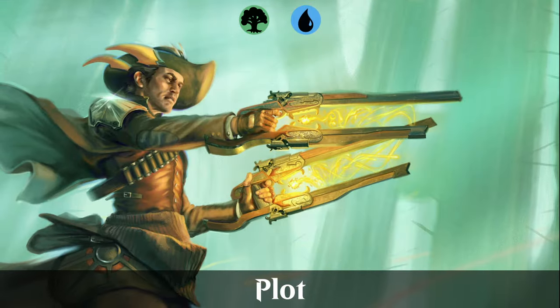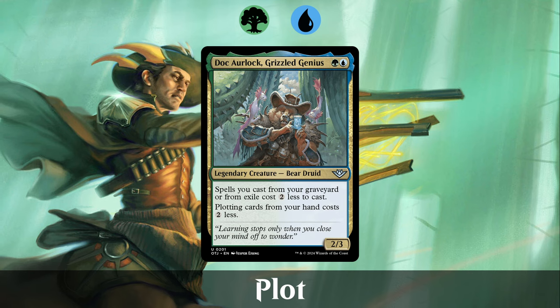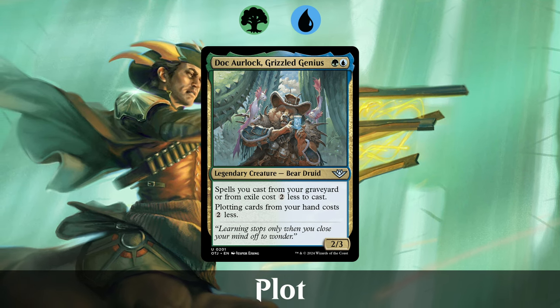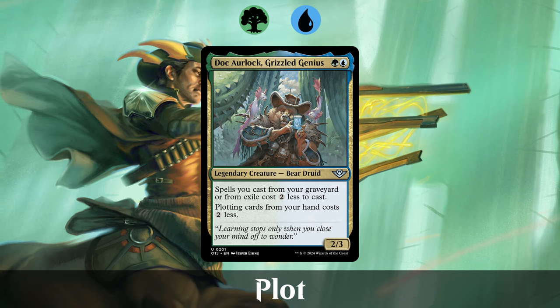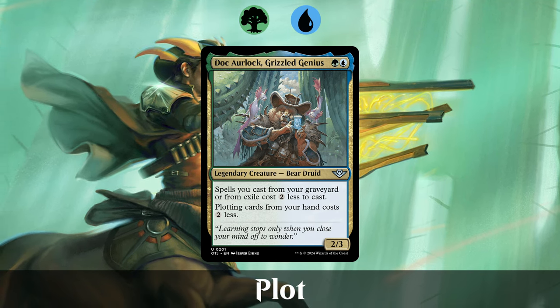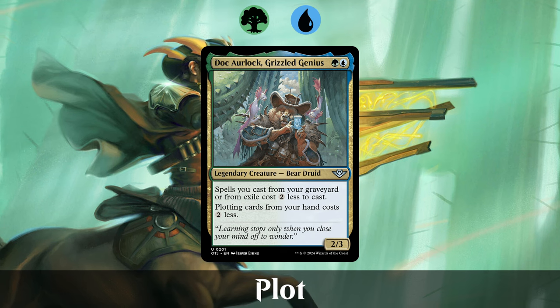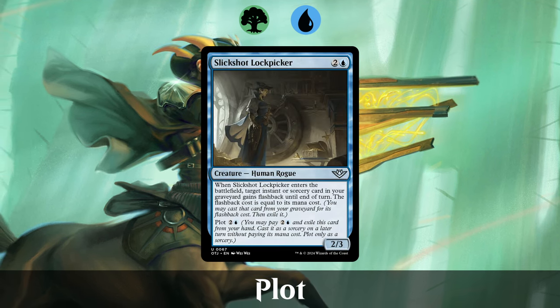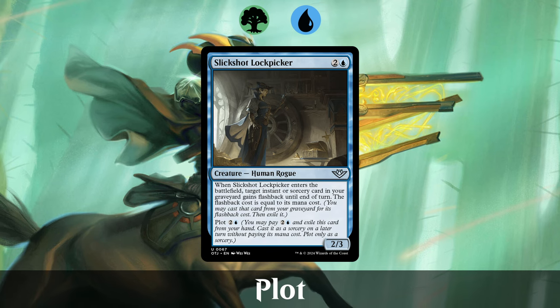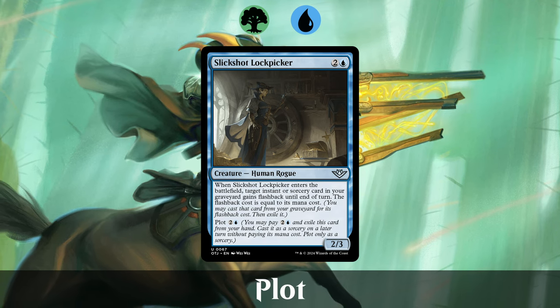What's up, Doc? Oh, nothing much. Just creating the most absurd mana advantage possible for any deck looking to hatch a plot. How do you feel about 4 mana for free if you've got 2 cards to plot from your hand? And in case that's not enough, maybe one of those was a Slickshot Lockpicker, aka Snapcaster Mage, in which case, have another 2 mana off the spell you cast from your graveyard.